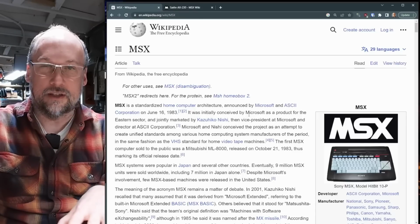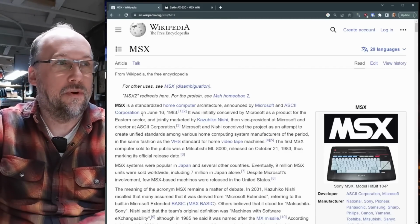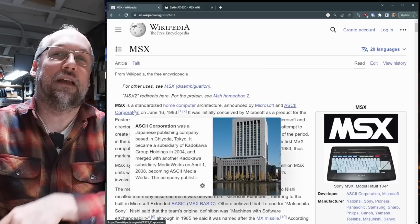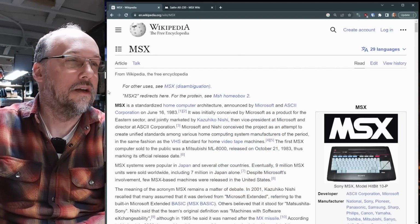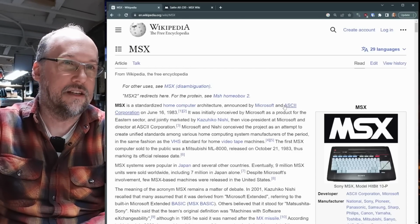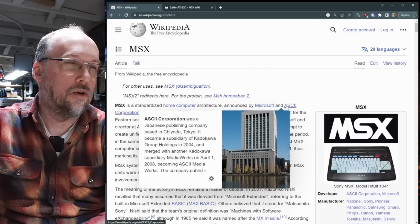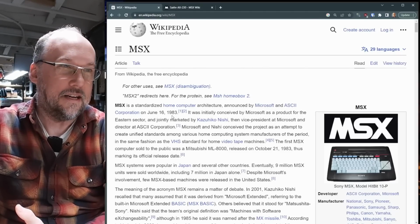Before I delve further into this machine, let's take a look at what the MSX standard is all about. So Wikipedia has a pretty good article here, and this machine is an MSX1, by the way. There were 2 and I think maybe a 3 machine. The MSX1 standard was developed originally by Microsoft and ASCII Corporation. Who is this ASCII Corporation? Yes, okay, it's a Japanese company, and the standard was developed in 1983.